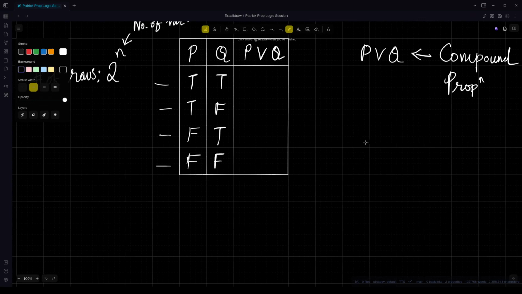For example, if you toss one coin, there are only 2 possibilities, either heads or tails. If you toss 2 coins simultaneously, you have 4 different possibilities. If you toss 3 coins simultaneously, now you have 2 raised to 3, which is 8 possibilities.